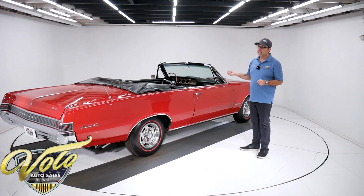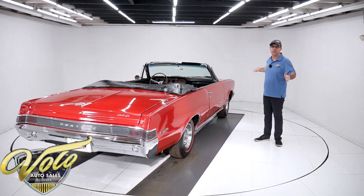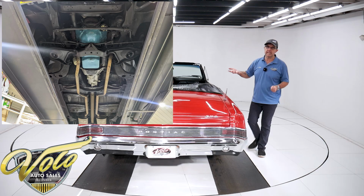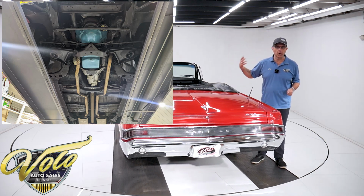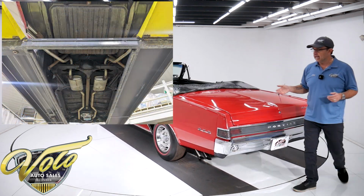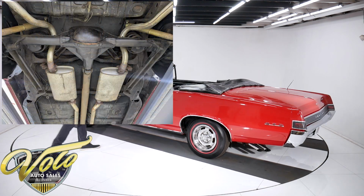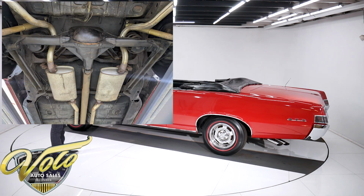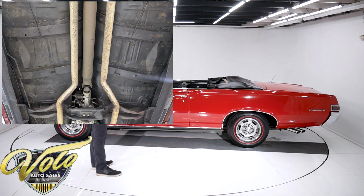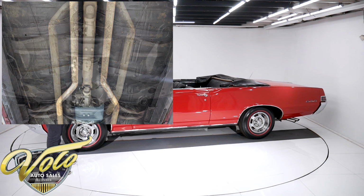Car's right out of Georgia. It presents itself really well, especially out on a sunny day. I mean, the red paint's gorgeous, but it's an old restoration. Under the car is very original. Rock solid floors, frame, the braces, the rockers, looks to be all clean, dry, original metal. It's never been prettied up. It's never been painted and restored. It's never been a part under the car. It's been maintained as needed. All the components look proper. They're all in place. It has the original drum brakes. I'm sure they've been rebuilt at one time. The e-brake cables are hooked up. So underneath the car is just clean, solid original, maintained as needed.